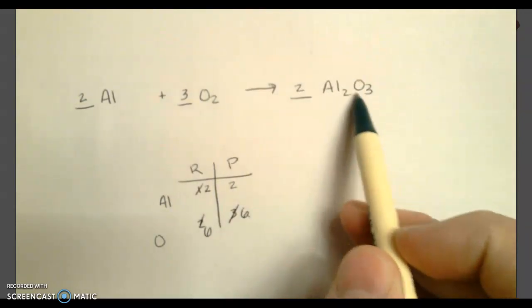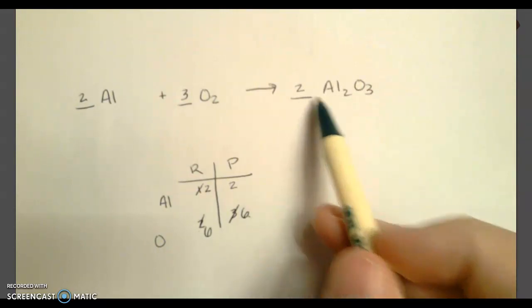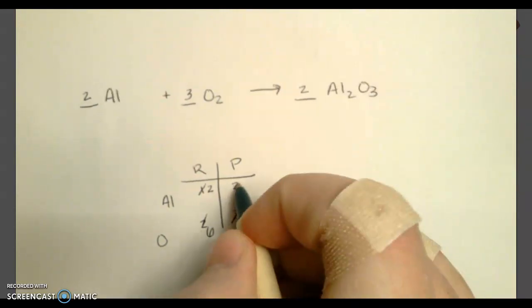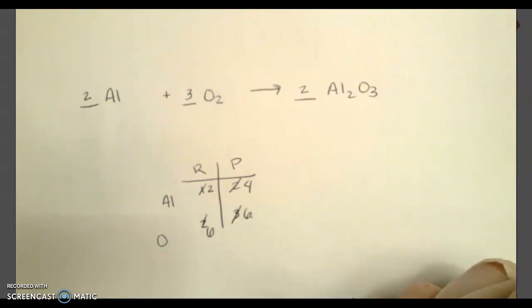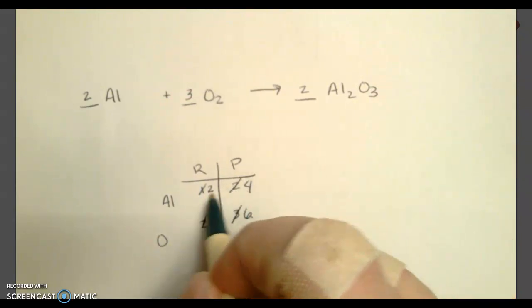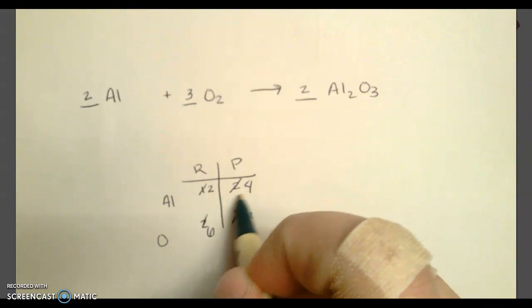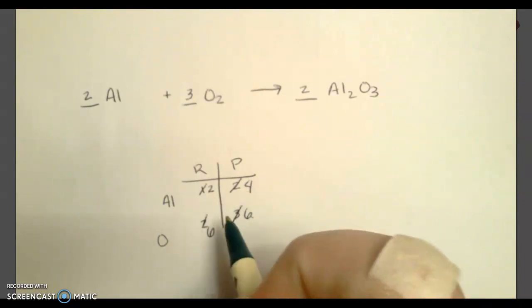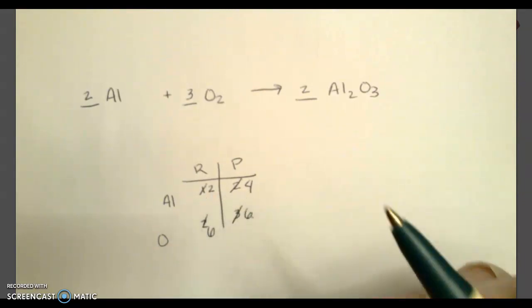So the 2 we already updated our oxygen, we're going to update our aluminum. 2 times 2, well, that's 4. And now this is the part that's not balanced. This is our thread that we need to finish off. So let's balance the aluminum.